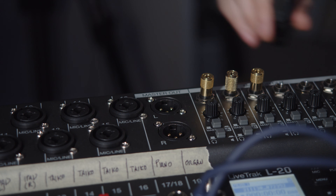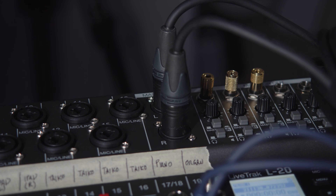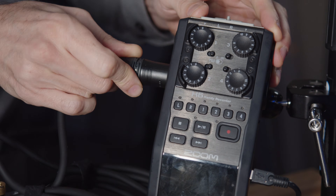OBS is a bit tougher of a customer. Try as I might, I simply couldn't find a way to convince OBS to transmit anything other than tracks one and two. Fortunately, I came up with a workaround to get the 20-track stereo mix out of the L20 and into OBS. All you need for this is an entire other Zoom device — I'm using the H6 because that's what I have sitting around. It's a fairly dirty solution and I encourage you to take the ideas here and run with them.